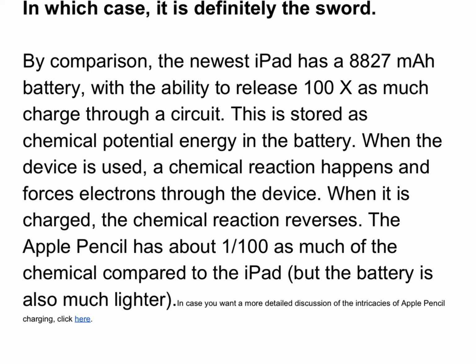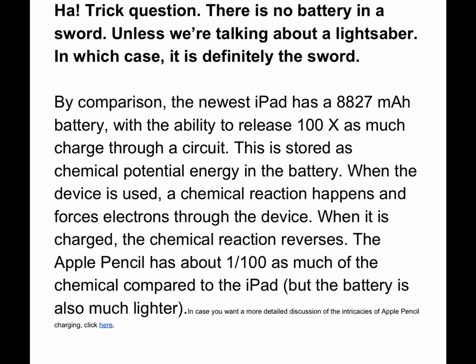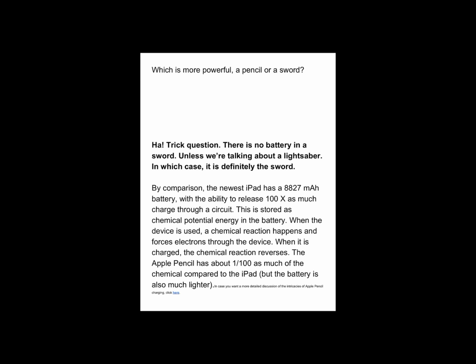Hey, just to compare, an iPad has an 8,827 milliamp hour battery, so that's 100 times as much charge as it can release through the circuit. That's stored as chemicals in the battery, so if you have that much more charge rating on the battery, you probably have about 100 times as much chemical, which makes sense because the iPad is actually mostly battery. It's just a big sheet of battery on the back of it. So the battery on an Apple Pencil is obviously much lighter. And if you really want to know about how to charge your Apple Pencil best, you can look at that link on Google Classroom there.